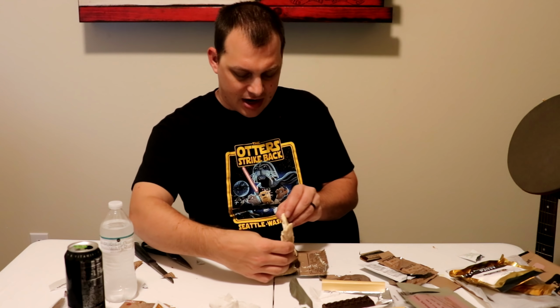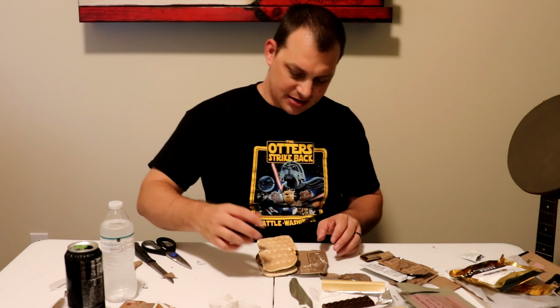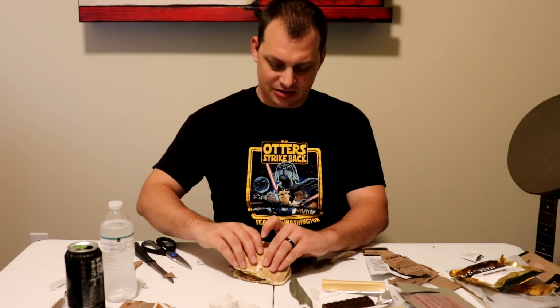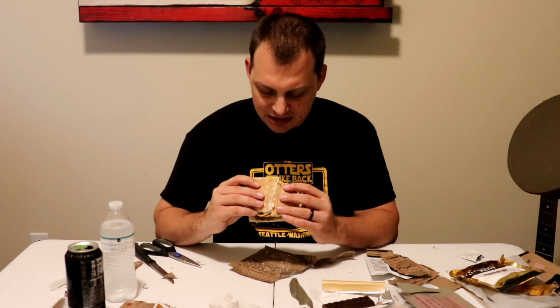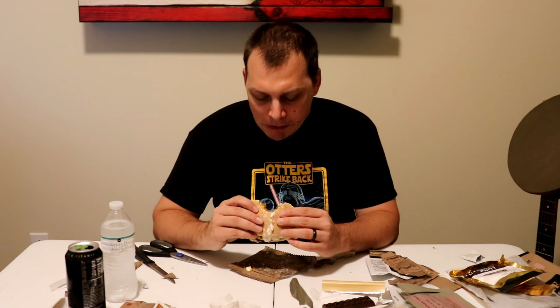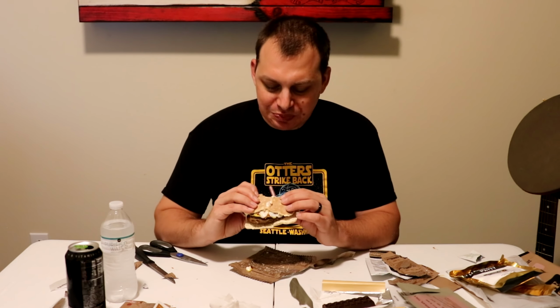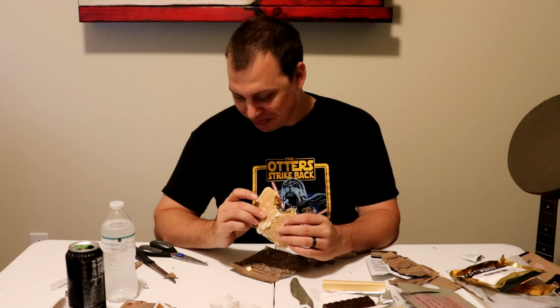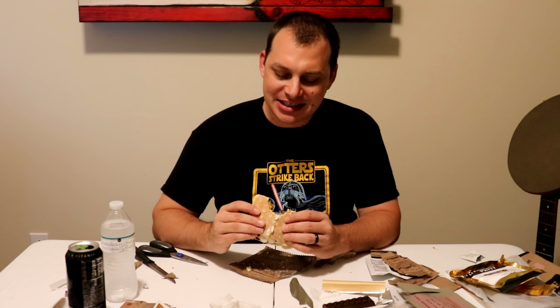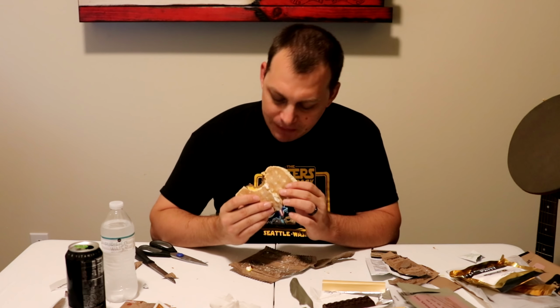Alright, boys and girls. Oh, I already have a crack in mine. This is an MRE double cheeseburger, and I'm about to make an absolute mess eating this thing. So let's give it a shot. Dude, that's actually really good. Oh my god. This is amazing. Where was this when I was in the Marines? Holy shit.